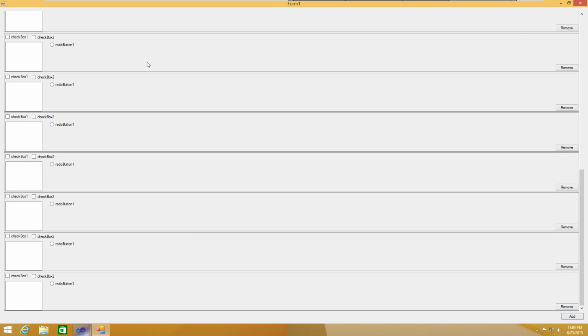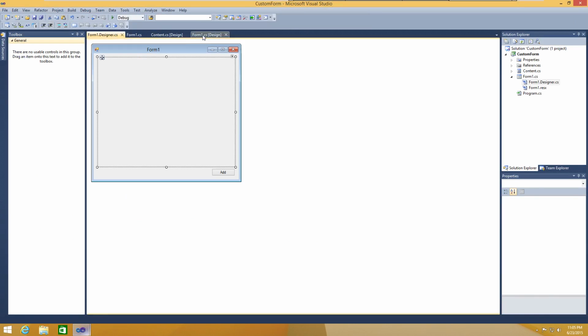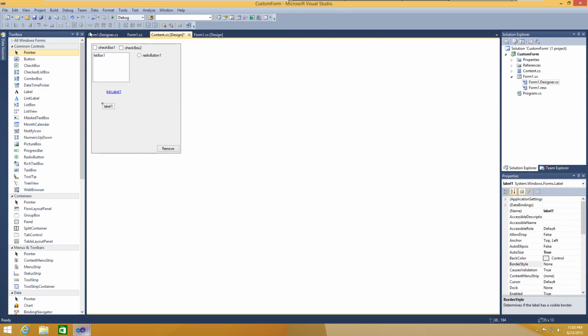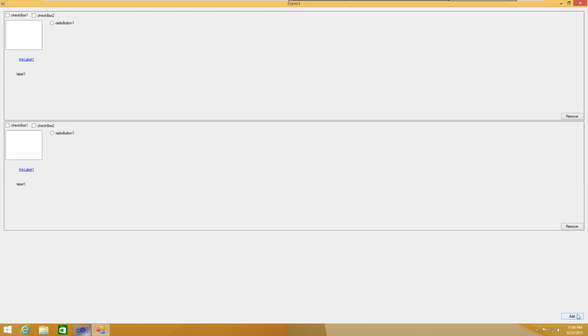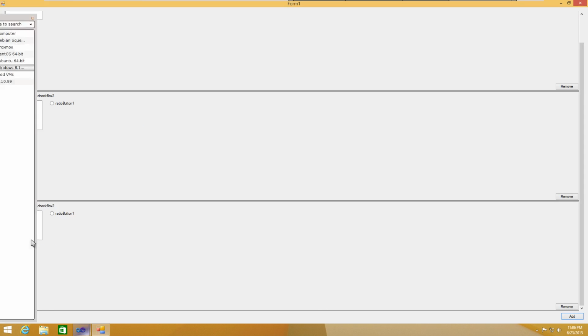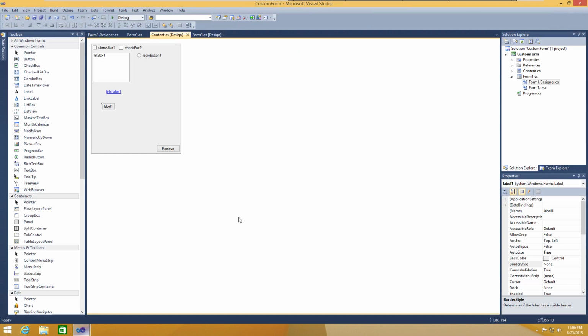And of course, just to show you exactly why you would do this, let's say, hey, my boss just came in and gave me more requirements. I need to add some controls. You can just drag this thing down, add a couple of controls, whatever you want. And now when you hop back into your form and start adding controls, you can see that the code has dynamically allocated that space. And your code is dynamic enough that it can handle those new elements no matter how many there are. So that's actually pretty good.